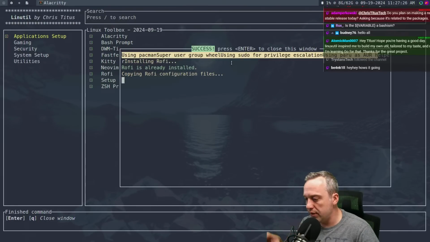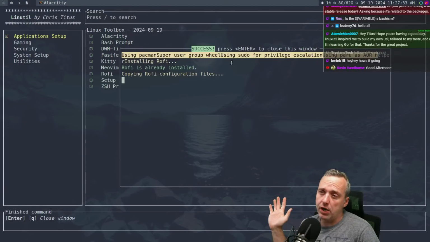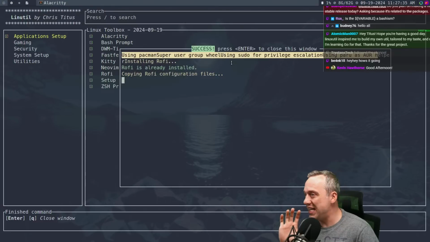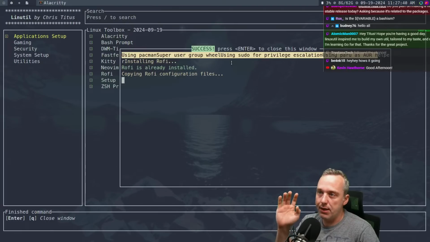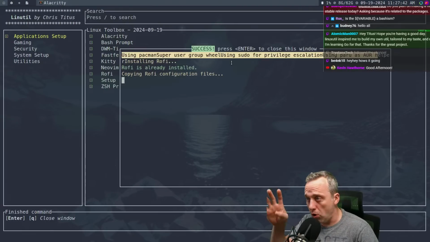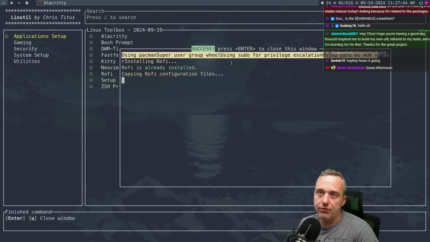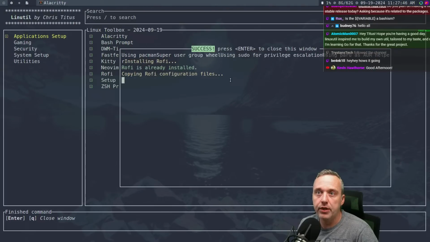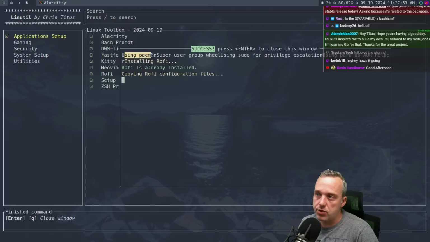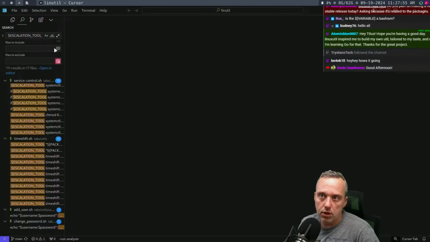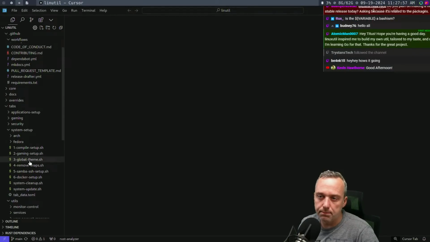close out all of these PRs for formatting errors, because we have massive changes that need to happen across all bash scripts. So I don't want to accept any more, don't stop programming for any bash scripts right now, because I'm going to have to pretty much refactor all of the bash scripts because we have some global issues with them. So I'm going to probably close out all PRs on bash scripts, go through, fix this, because if we look at Rofi, let's just come on over to Rofi.